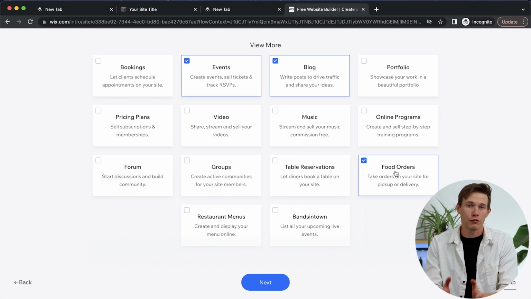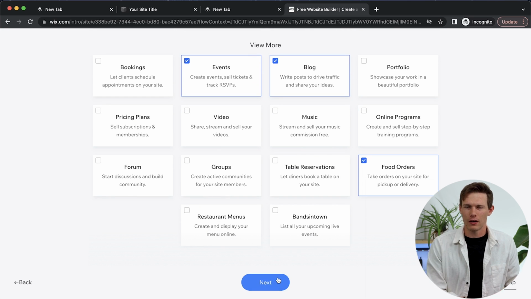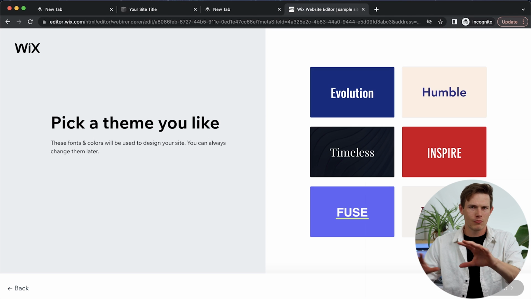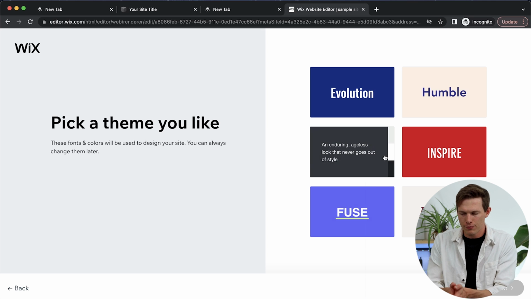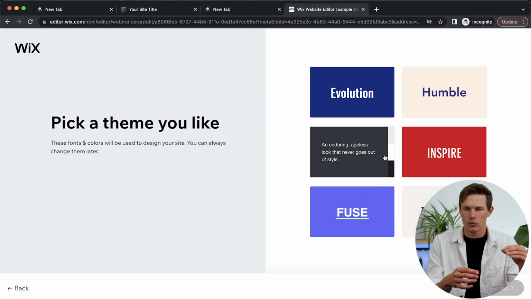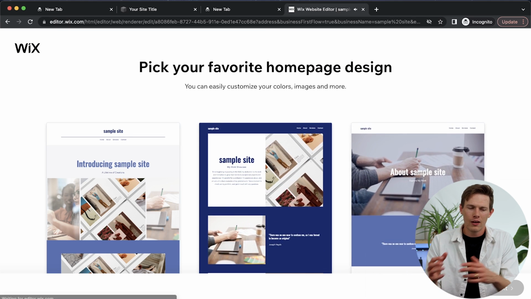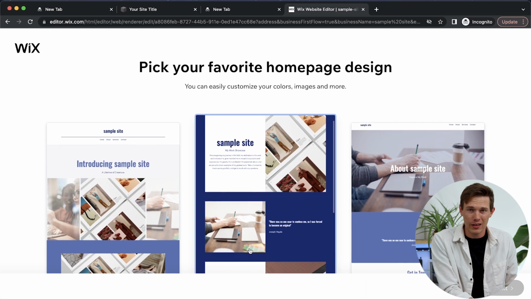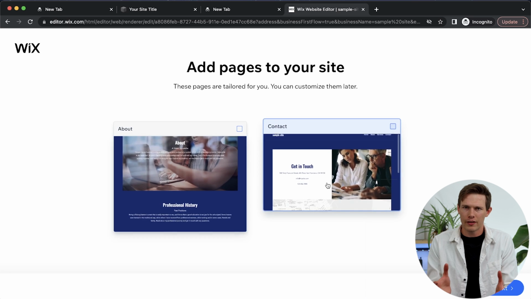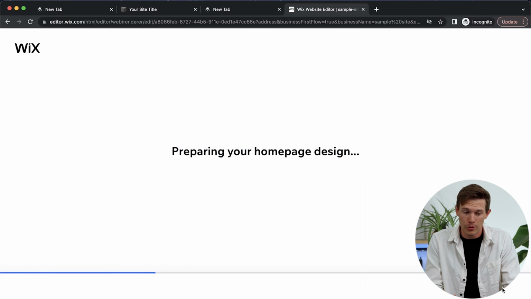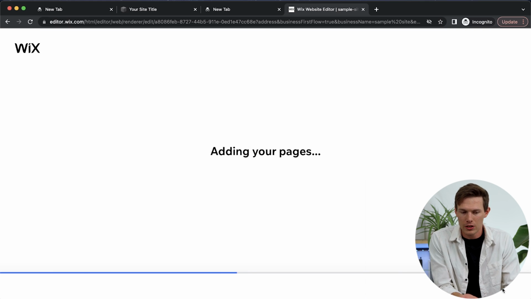Let's take a look at the Wix website editor, because Wix has over 800 different templates. Some of them are free, some of them are paid, but the editor is a little bit more freeform, even more so than this. So a lot of sources say Wix has 800 different templates, but it works in a very different style now. Rather than just choosing one template that makes sense for you, you go through several different stages and they'll ask what kind of font and themes you like, so what colors and fonts make sense for you, and then what you want your about page to look like, what you want your home page to look like, what you're making on your website, like what specific niche you're in, and then it combines all that to give you a pretty customized and honestly pretty ready website that I think looks pretty good and is easy to customize.